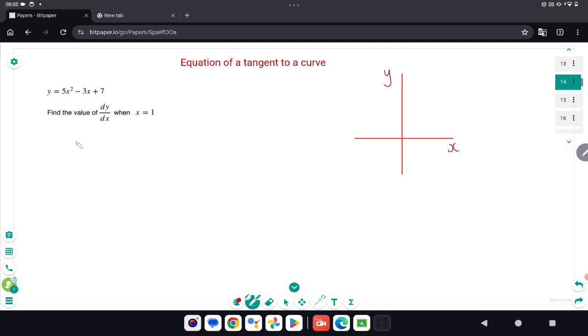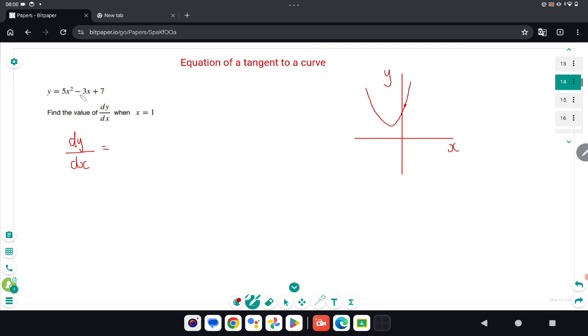Let's differentiate. You might want to remind yourself of why we are differentiating. It's to find the gradient function. This question is basically asking what is the gradient of the curve when x is equal to 1. If we drew a diagram, our curve might look something like this. What is the gradient here when x is 1? Well, we know the gradient of the curve changes all along your curve for the different values of x. So specifically when x is equal to 1, if we differentiate, we get the gradient function, which allows us to find the gradient at that coordinate point.